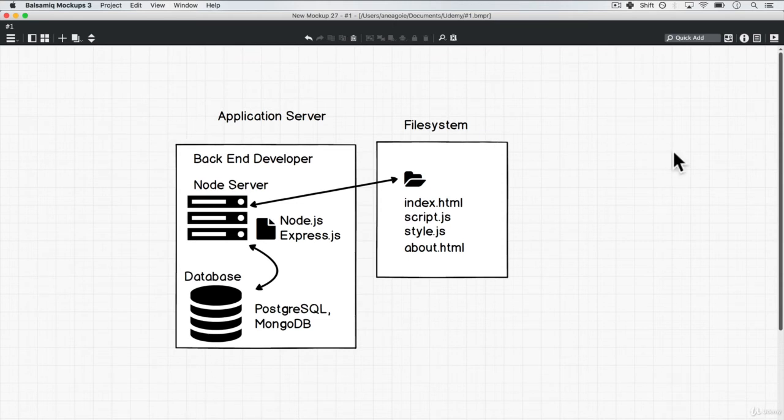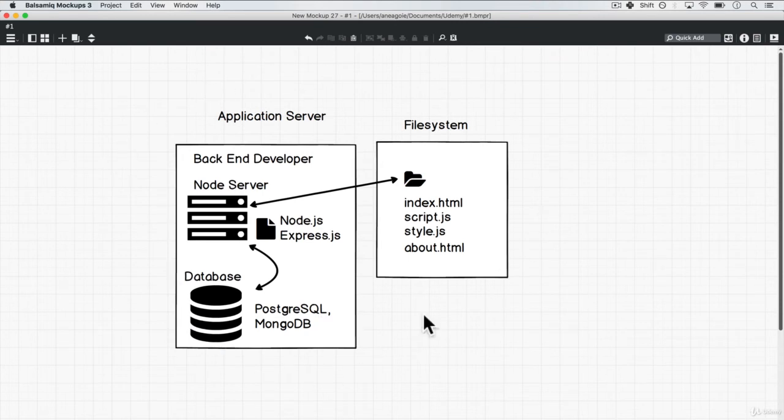Over the next couple of videos, we're going to be building a project that incorporates all of this. We're going to create a Node server using Express. We're going to create our own database where we store user information. And we're going to be using Ajax and JSON to constantly create, sign in, and update user information, so we have an understanding of this full system.